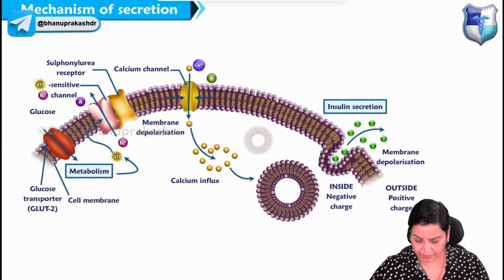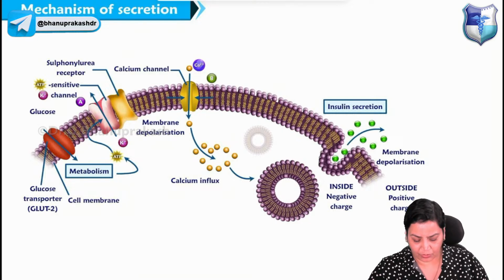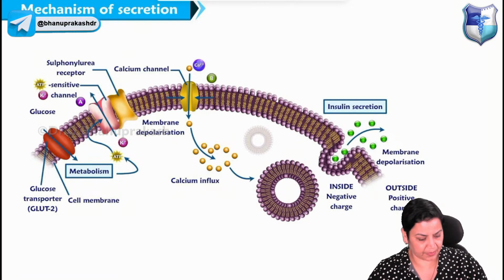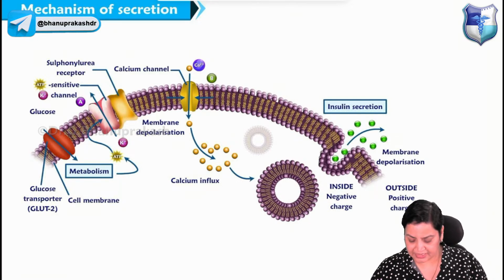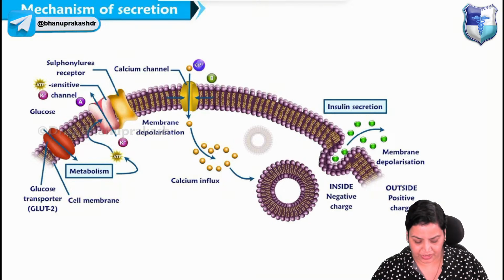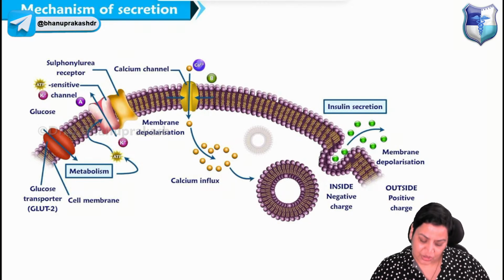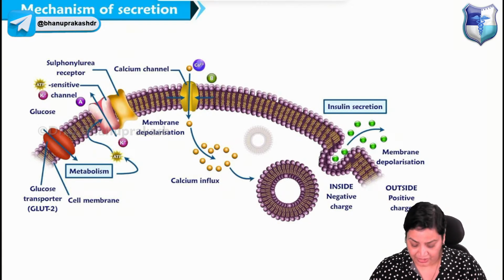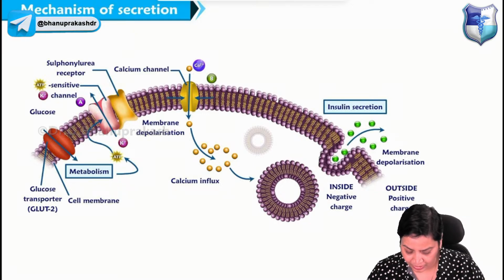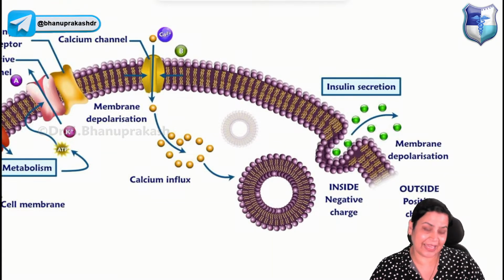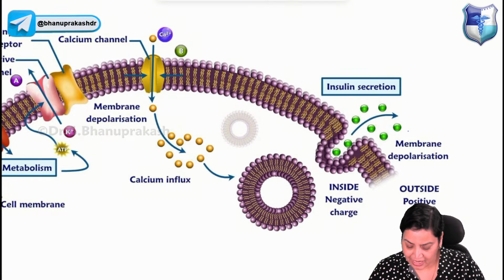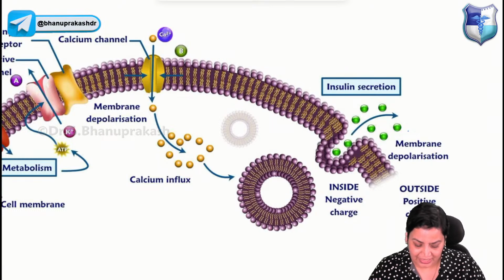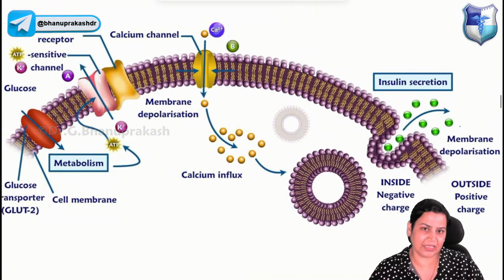So now see, beta, what happens is, this is a very good diagram. I should say that this is how insulin is released. So you can just quickly have a look here. I won't take this again in detail. You can simply say how insulin is being released and how it carries forward its function.